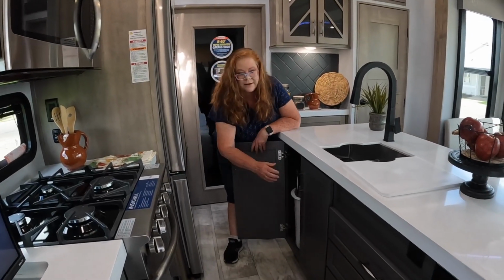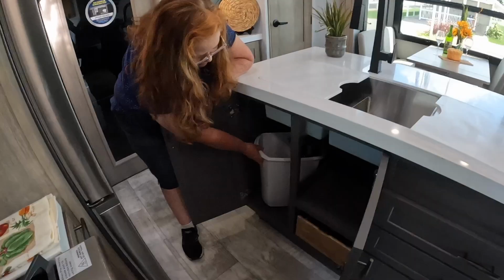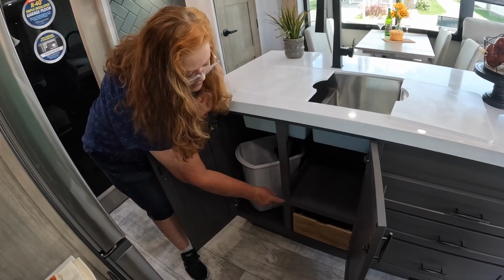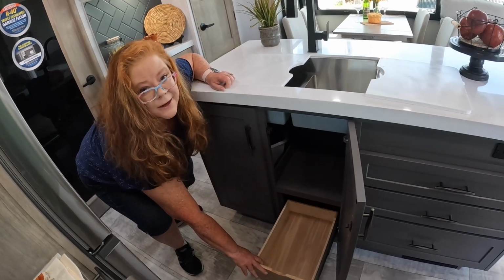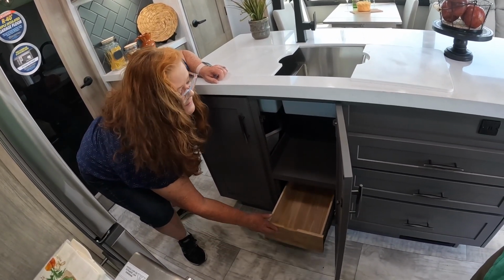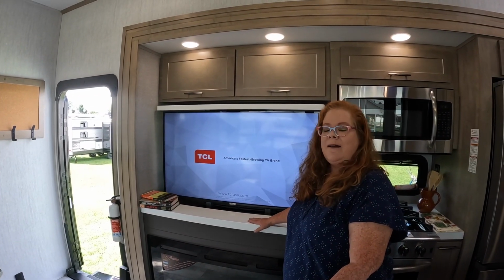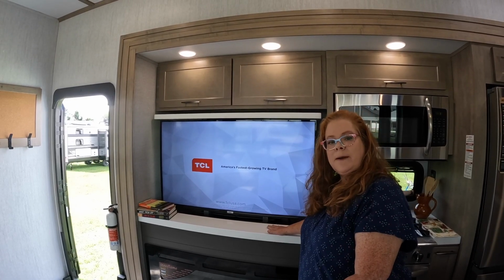And then you have these cabinets here. They are divided at the bottom. You have room for a trash can here. There's some plumbing here, so you don't have space above. There is something that's different from our 397. Look at that pull-out drawer. That's nice. And then you also have storage right here. On this side, we have the television. It is a televator, so this lowers to give you more prep space.